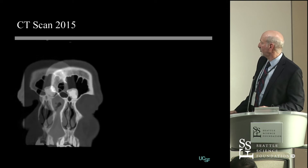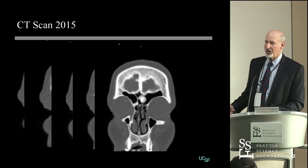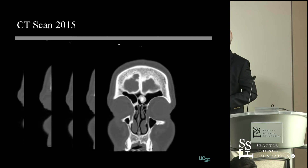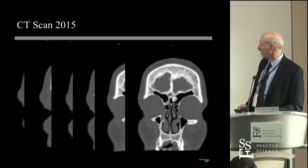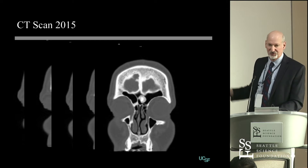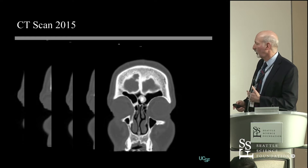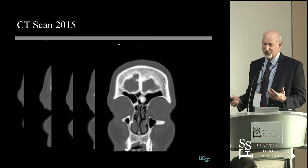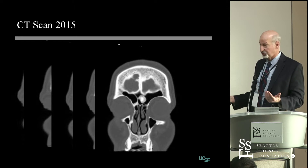Here's his scan. You can see from this scan that it's pretty amenable to an endoscopic approach. There's a lot of room to the skull base, good AP room, and he had favorable anatomy. In fact, you really only had to go in on the patient's left side because of the septation in the frontal sinus — you can stay all the way on the patient's left side. This approach is called a Draft 2C, where you're going in on one side and don't disturb the frontal recess on the patient's right side at all.